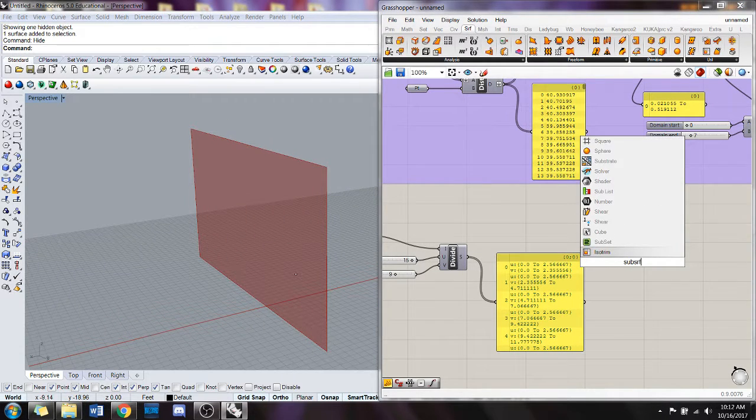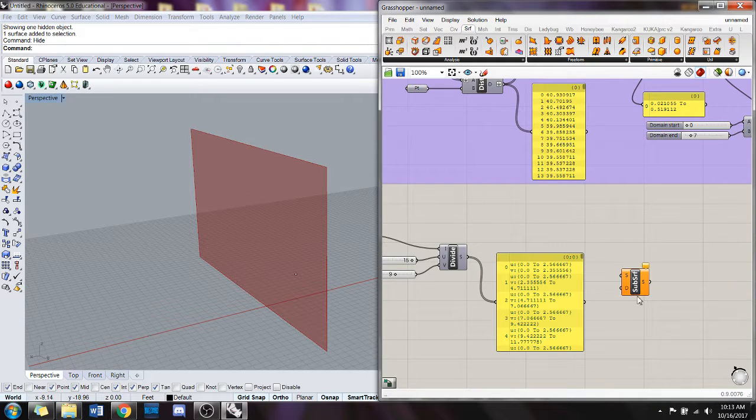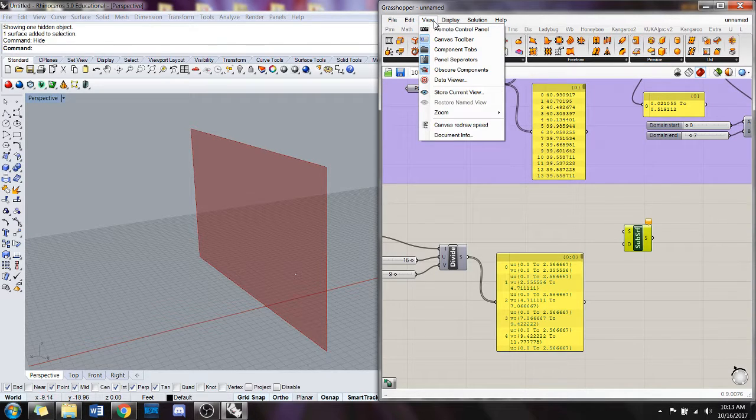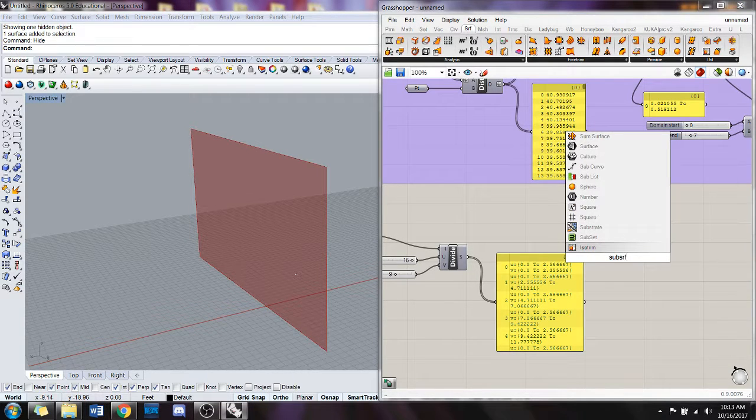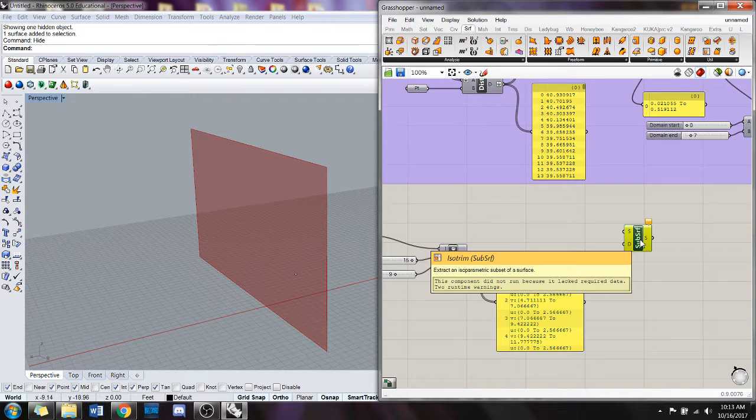Then we'll use a subsurface. Technically, it's an isotrim. So the isotrim is the subsurface, and it's going to extract isoparametric subsets of a surface.